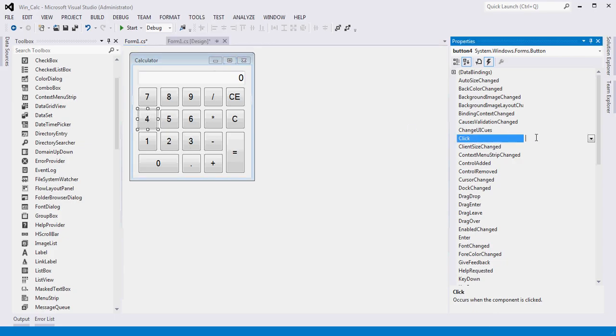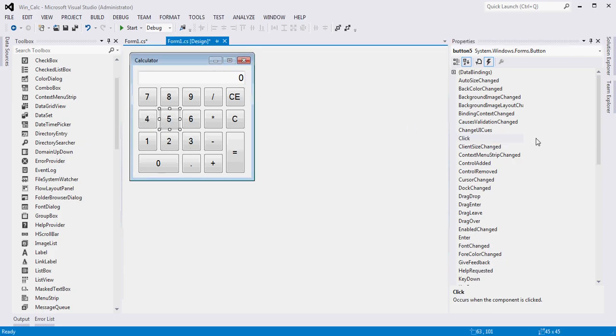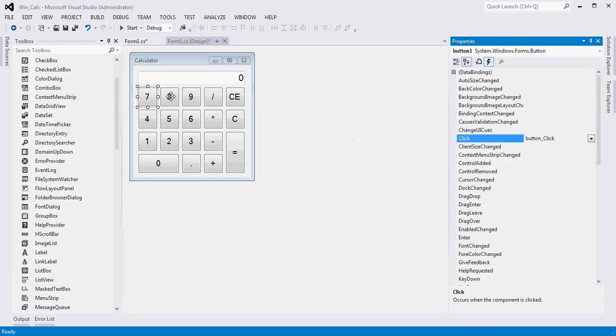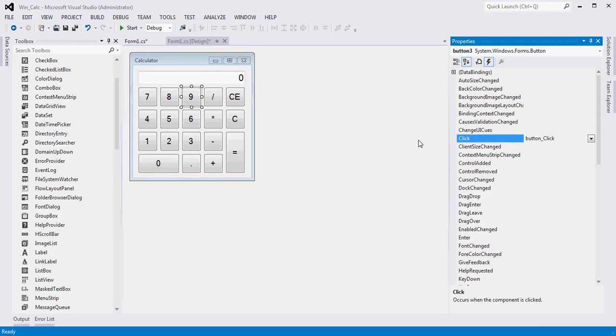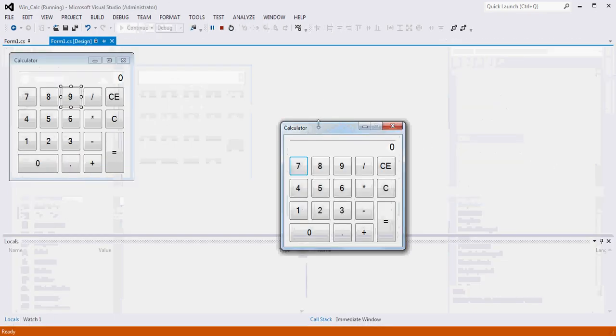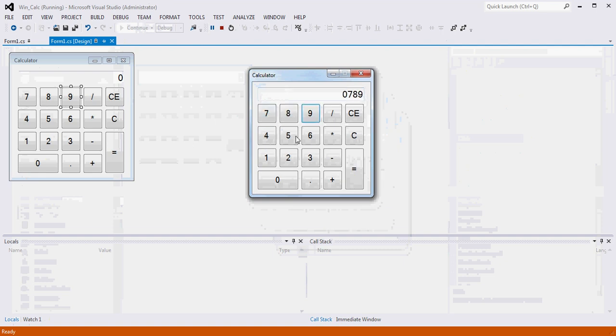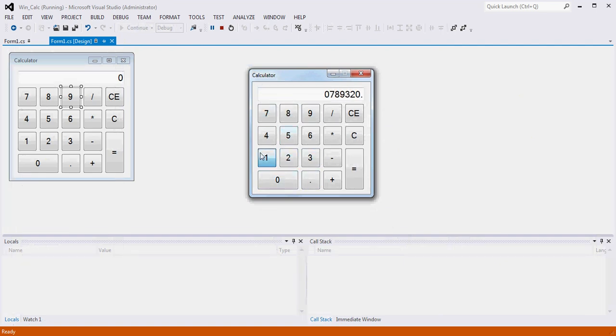So that when we're done doing this and we run our application, the event handler will determine what button was pressed, retrieve the label from the button, and then append it to our text box as we want it to. Okay, so let's run this now, and we should see 7, 8, 9, 3. So now this is functioning as we intended, and we only had to write one event handler to do it versus 10 or 11 different event handlers.